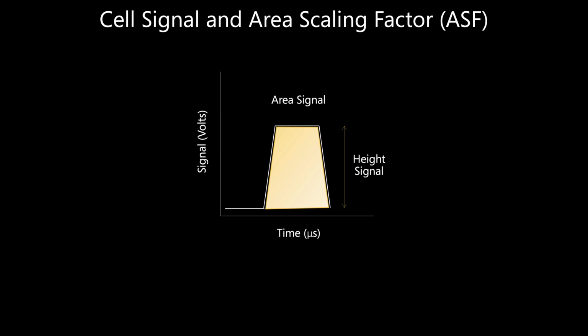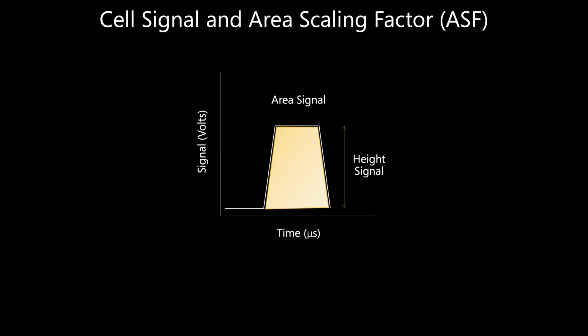You can imagine for a large cell, the area signal is going to be much larger than the height signal, compared to what we saw for that small QC bead. So, to get that area signal to have a similar MFI in our dot plots, compared to the height signal, I need to decrease the area scaling factors, likely to values much less than 1, in order to get these two parameters in a similar ballpark.